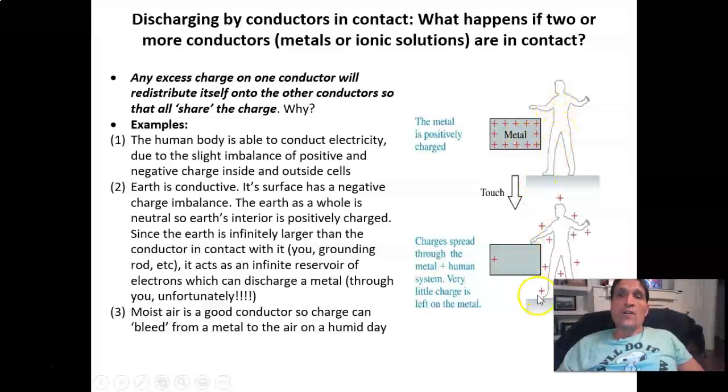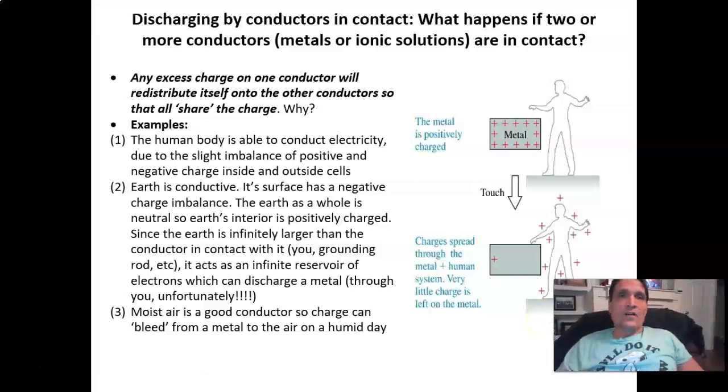Now, suppose you're standing on a rubber mat. Remember, rubber is a poor conductor, an insulator, so this charge has nowhere to go. It's on the surface of your body and on the surface of the metal, so the charge is redistributed between the two objects. If you touch the ground, this has a path to ground, and we'll see that the electricity will discharge through you, which is often a bad thing.